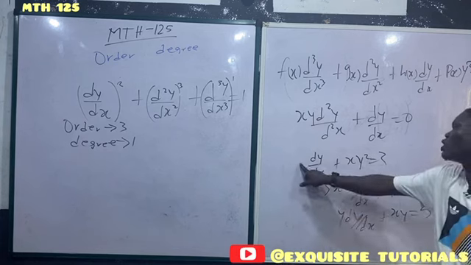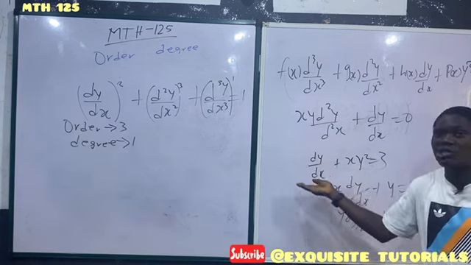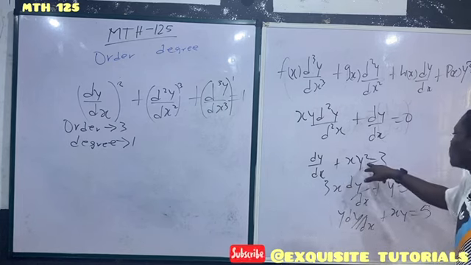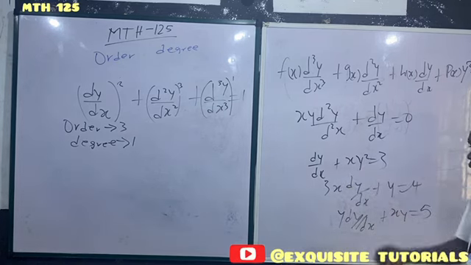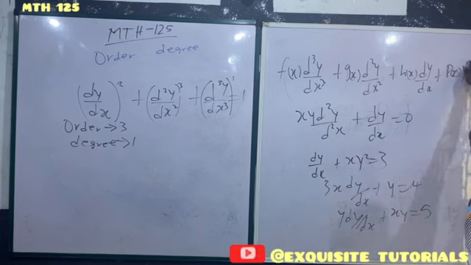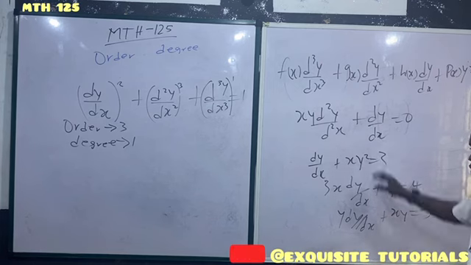Now, what is multiplying dy dx here is 1, which is a function of x raised to power 0. But what is multiplying y here is xy, because xy times y is xy squared. And from here, we said it must be only y. So this is not a linear differential equation because there's y squared here. This is what spoiled it.